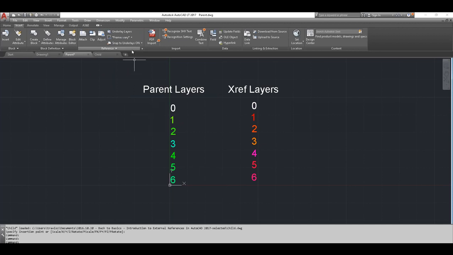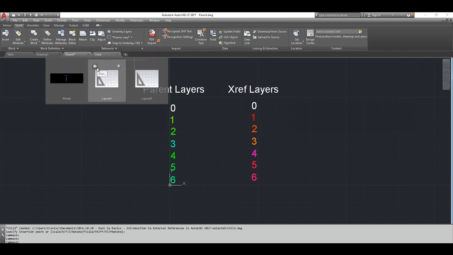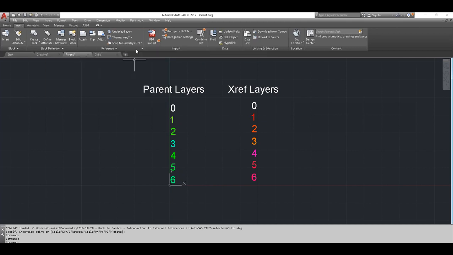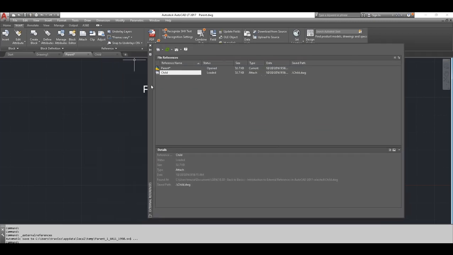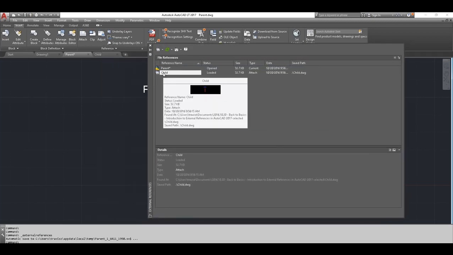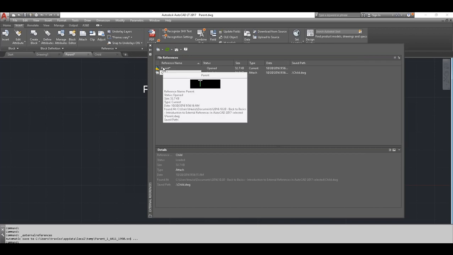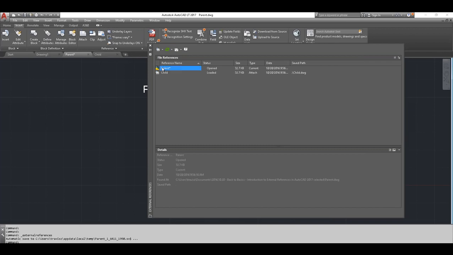What I want to show you is that in this case, I've got 2 drawings, and if I wanted to send somebody this parent drawing, I'd also have to send them the child drawing so that they could see everything just as I see it on my system. If you only want to send somebody one file, though, there's the concept of binding your XREFs, and that brings all of the content that was formerly in another file and makes it defined directly within the parent file in this case. So let's see what happens when we do so.